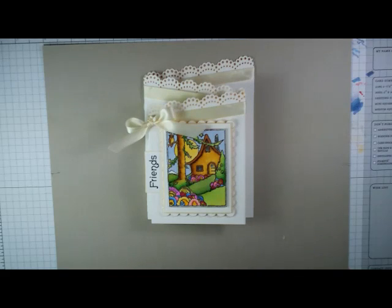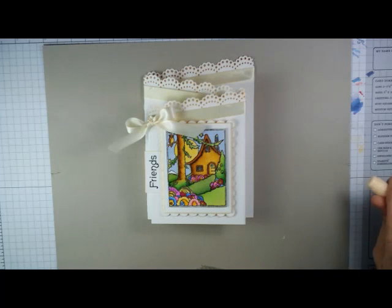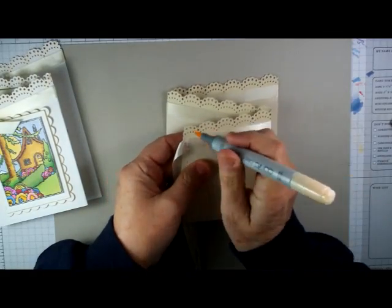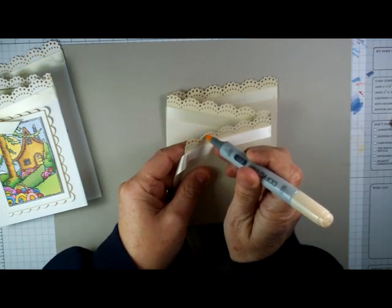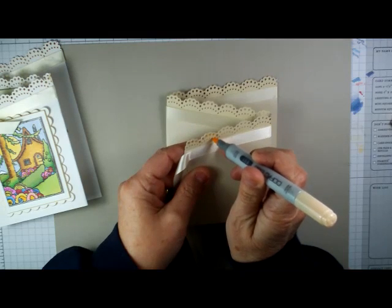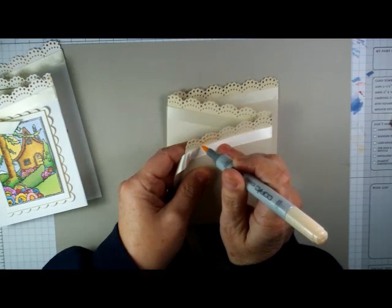But before I go further, I'm often asked how I get these little different colors on my scallop, and why do I do that? Well, I do that for the simple reason of this. If you have this really pretty card sitting here, I take my Copic marker and I stick it in each hole. Yes, it's a little tedious. I'm only going to do one or two to show you, and each one, this is what I do. And the longer you hold it there, the more ink is going to go on there.